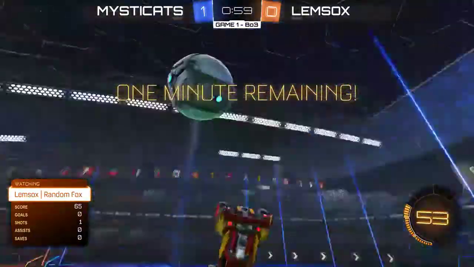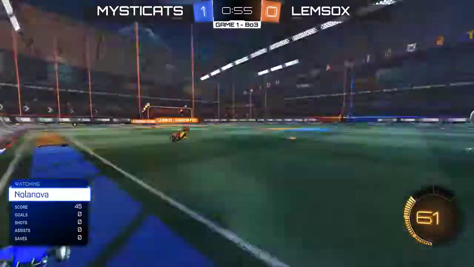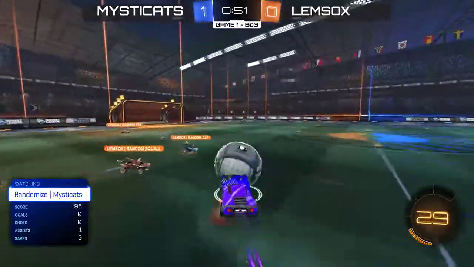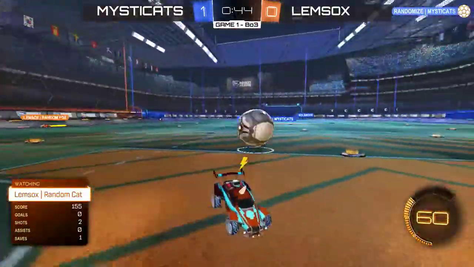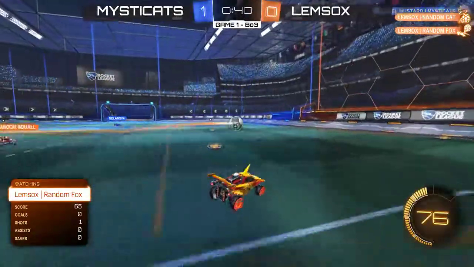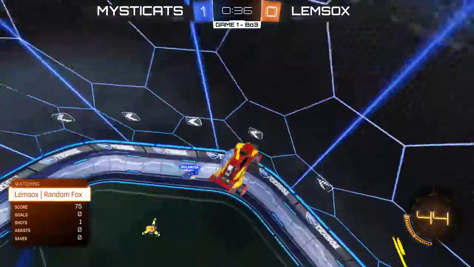Random's able to pull it off of him. Nola with a good block. He's hanging up there. Cat goes up for it, but comes back down. Isn't quite ready for it. Random pushing up field. Gets it across. Random should probably come back at this point and let his teammate take it up. But, again, the defensive rotations for Orange are leaving a lot of gaps, but they just barely get that save. Fox pushing up the wall. Let's see if he can pull this one off the wall.